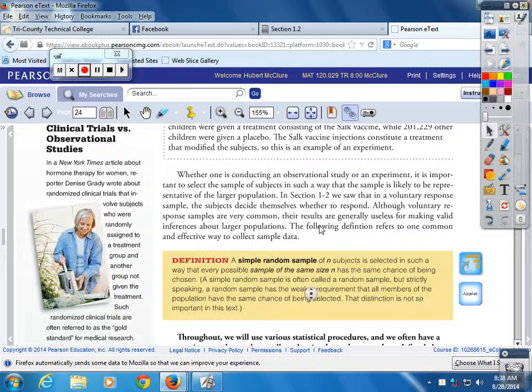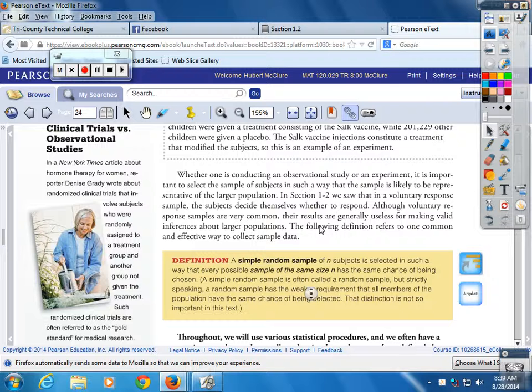Now, I don't go over a simple random sample because simple random samples can be a little bit confusing, okay? Simple random sample is the same thing as an individual, except it's a group. Let me give you an example of a simple random sample. How many people are in here? 20. Yeah, let's say 30. All right. I divide y'all into 10 groups.